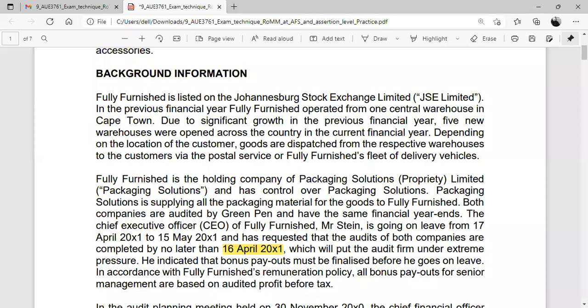Any attempt, guys? Yes, Kutle? I'm not sure about this, but I'd like to think that being listed is a risk. The reason being that because they are listed, they'd want to make sure that their statements are of a higher level so that people, perhaps like investors and customers looking at the JSE, may see them as performing well. Absolutely.